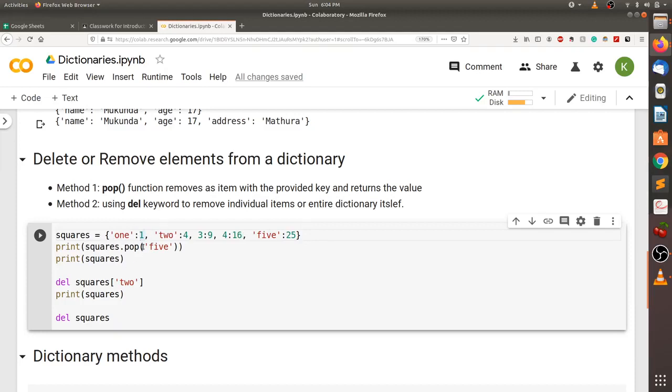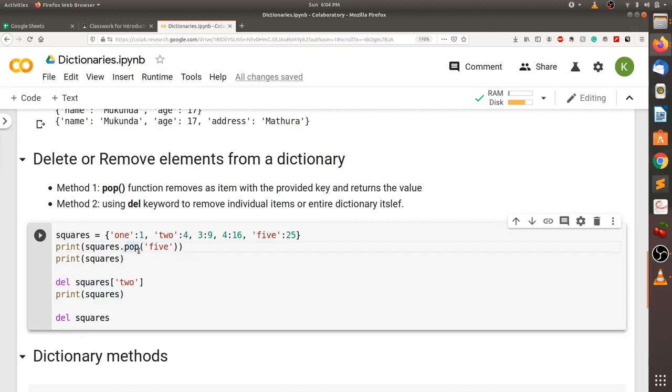So let's print. Here I wanted to show how to remove an element from the dictionary. Suppose I have to remove this element, that is key 5 and value 25. So this is one element complete. Here I'll print. I'm calling my dictionary's name, squares, and then using the pop function.